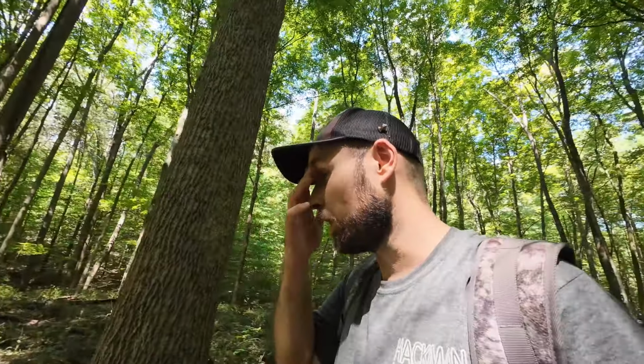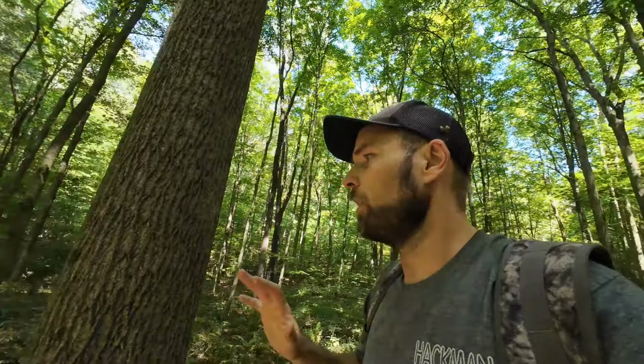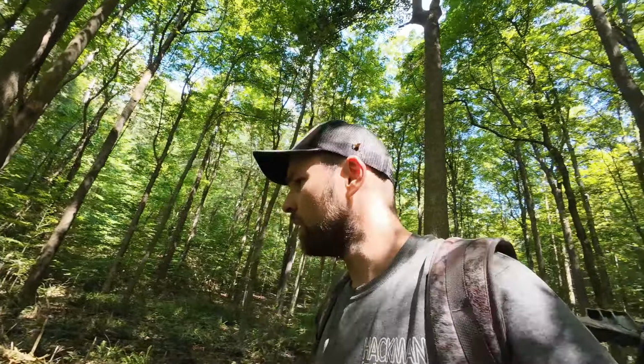I think I've made up my mind. I'm going to put it over that first scrape. It looked like the best one. It looked like the hub scrape. There's a couple other tic-tac scrapes around, but that one seemed like the best one. And I also have those 2 cameras on them points, so I'm going to get pictures of whatever either way.